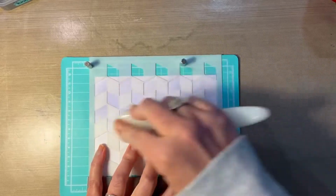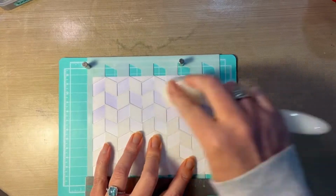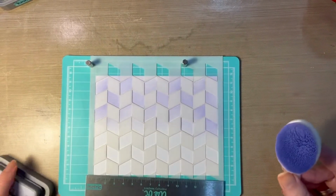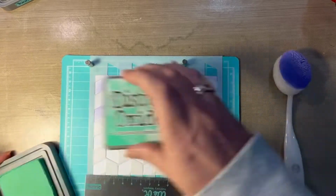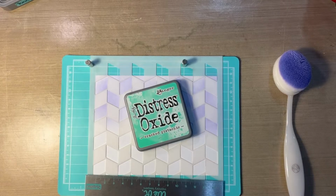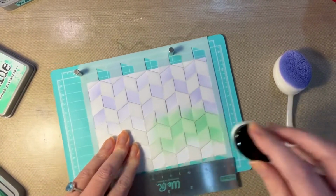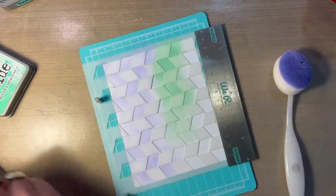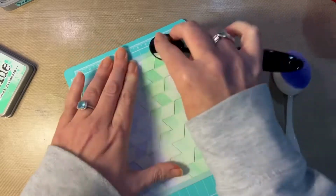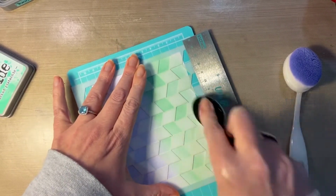This is a mat that I've had for a really long time, as well as the magnetic ruler that came with it. The little peg magnets are actually from another one. I have a large cutting mat that these ones came with. But anyway, I found it the other day when I was cleaning up the craft room because I'm reorganizing it and doing a couple things differently, and I will do a craft room tour, just as an FYI, a little later on once everything is cleaned up and reorganized.